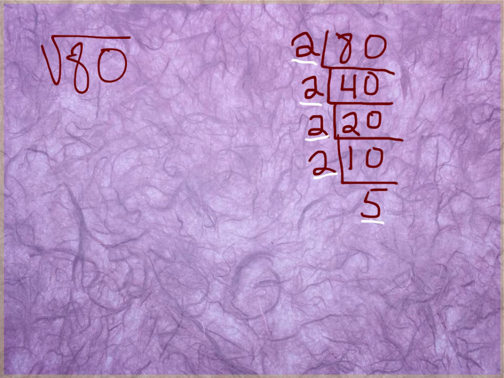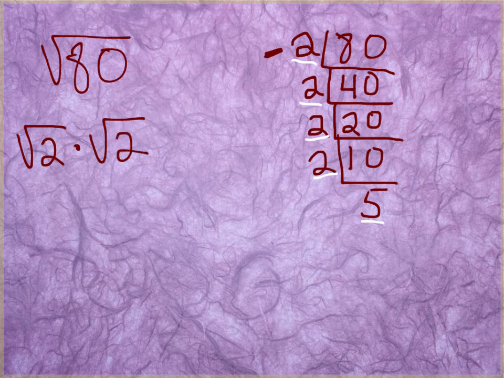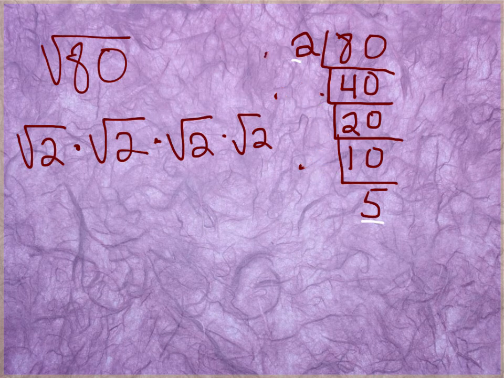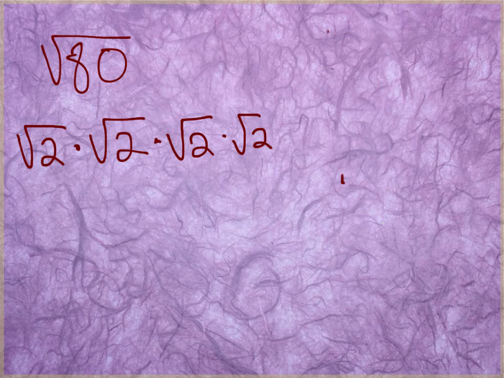Now, I'm going to expand it out. Let's write square root of 2 for this 2 times square root of 2 for this 2, and I'm going to keep doing that. I got a total of 4 2s anyway. And then I got times square root of 5. I'm just going to erase my work there. It'll be in the video. You can stop, pause, rewind, grab you some popcorn, stuff like that.